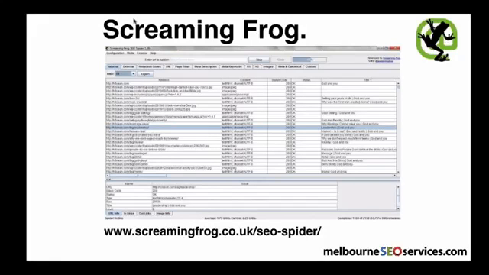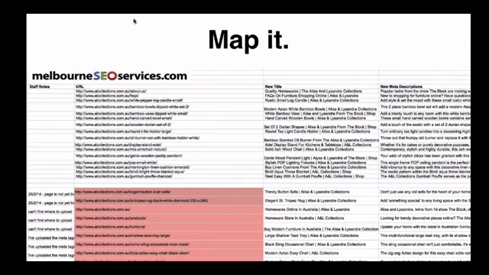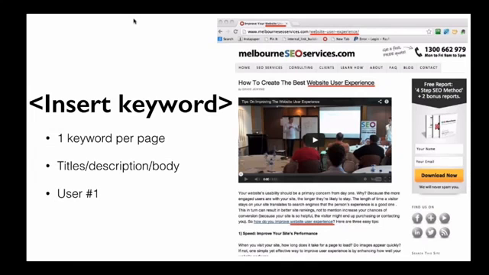And then you use a tool like Screaming Frog, which basically crawls your website so you know all of the pages that you can work with. You dump all of that data into a spreadsheet just like this, and now you've got a spreadsheet that contains the URL, the titles, the descriptions, and the meta keywords. And basically, it's a matter of pairing up from your keyword research. Each page should get one keyword, and then you pop it in the relevant places.